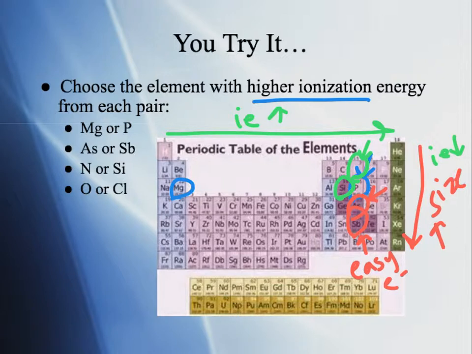Okay, the last one we're going to talk about is oxygen, which is here, versus chlorine, which is here. And this is another toss-up one. If you are comparing going across, then chlorine should have the higher ionization energy since it's closest to the noble gases. But if you look up and down, chlorine might be lower in ionization energy, since as you go down, ionization energy decreases. So this one's a toss-up. You can't really tell unless you're given some data.